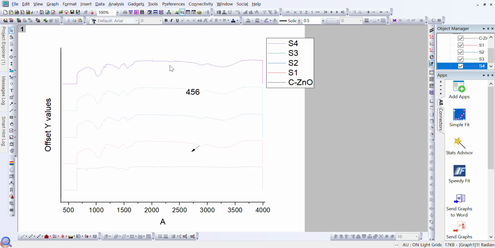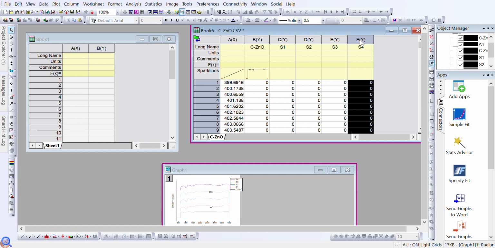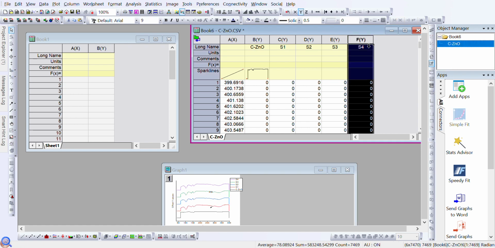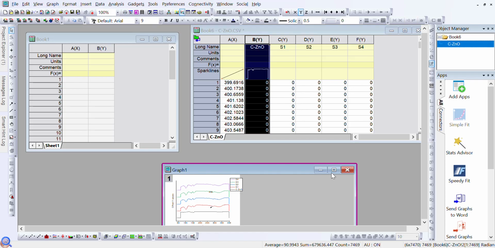If you want S4 to be the first one here on the downside, you'll put your S4 data into the B column instead of the last E column. So instead of this F, you'll have to drag it all back to the B if you want that to appear first. This sequence has been followed in your stacked data, and you've got the stacked graph in here. You can then see the rest of the settings for yourself.